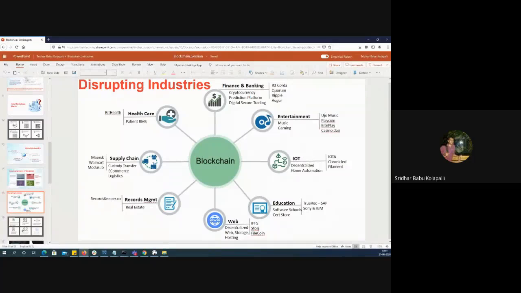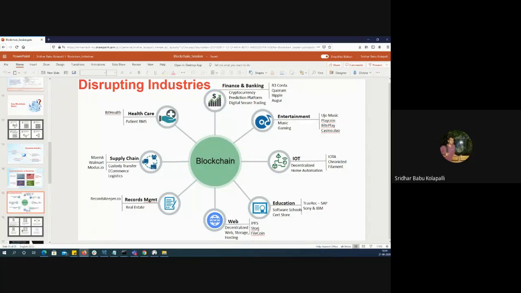Coming back to the next and final one, healthcare. So look at the information from patients, right? If you go from one hospital to another hospital today, the information is not shared. And other than the patient data, let us say I'm the patient. Other than me, everyone is the owner of my data, right? It is available in multiple hospitals, and they are the owner of my data. So is there any way I can have my patient data in a secure place where I am the owner, and I can share it whenever required with the respective doctor I want to share it with?